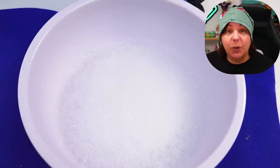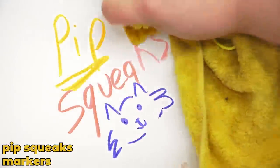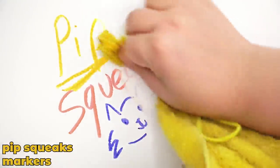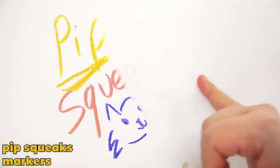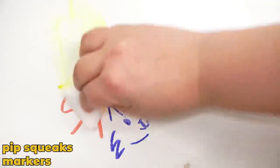We're going to start with just regular warm water, soap, and a microfiber cloth. And if things get tough, I do have a magic eraser and a sponge — we'll see if that helps at all. So let's start with our wall. Let's go ahead and do just half here to see what it's like. We're getting somewhere — I can still see the letters over here. I don't think that's going to come off entirely. Magic eraser time — I think the magic eraser is doing something. Here it is after five minutes of scrubbing — you can definitely tell something was here. Washability of Pipsqueaks on the wall? I would say probably six and a half on ten.